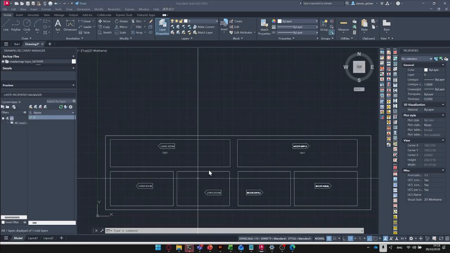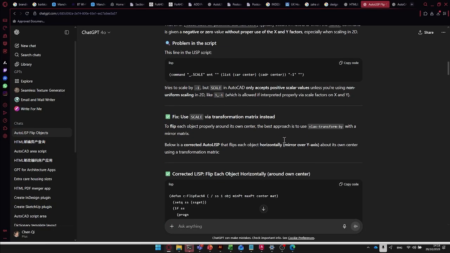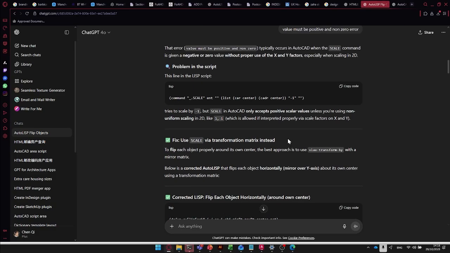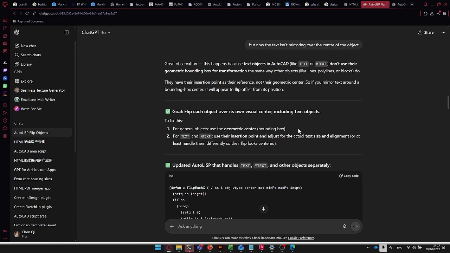So what I was doing in this case, I was feeding it back the error messages I was getting. So you can tell exactly what error you're getting, and then you're getting a new script. I'm just going to fast forward through this bit, but I've done that a few times.